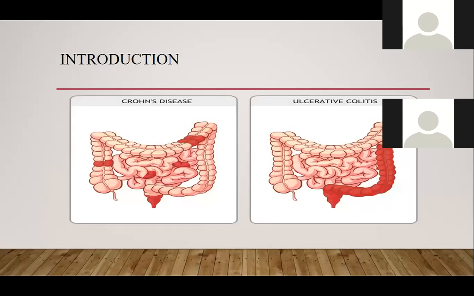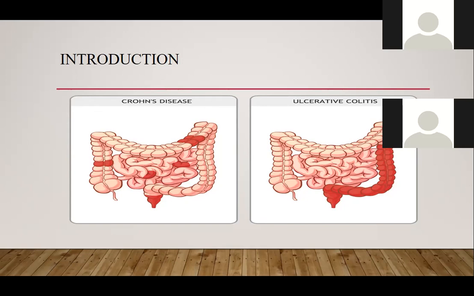So before we even go on, this is a diagram that illustrates both Crohn's disease and ulcerative colitis. And when you pay close attention to this diagram, it can tune your mind to whatever we'll be discussing here today. It shows you the differences between Crohn's disease and ulcerative colitis. As we go on, we would talk about more details concerning the differences.